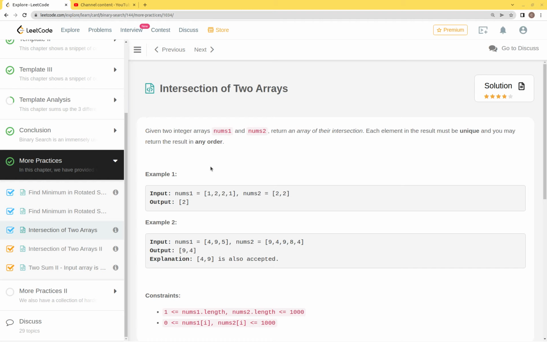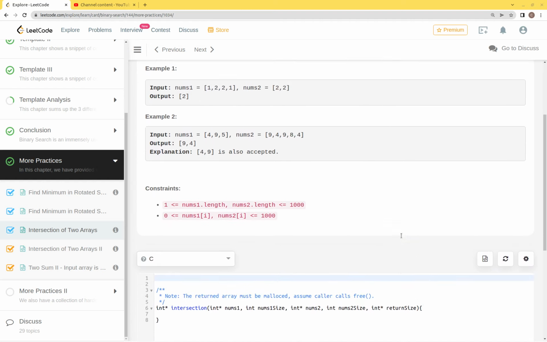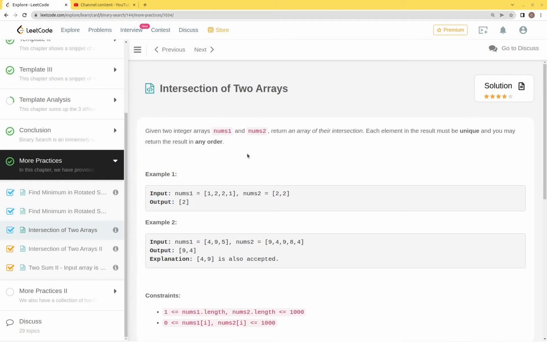Before I start, I recall I implemented and finished this problem a few weeks ago, and at that time I implemented it with a hash table. That's simple: hash the numbers of the first array and then check with the numbers of the second. Usually I hash the longer one and check the short one. Yeah, that's faster.